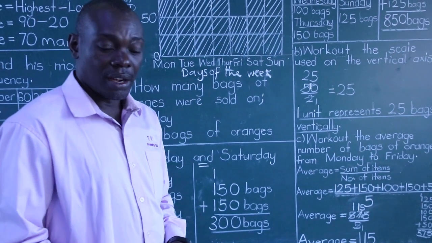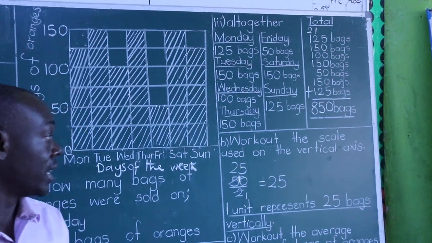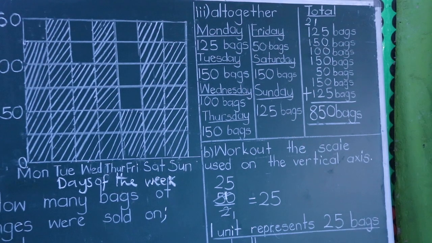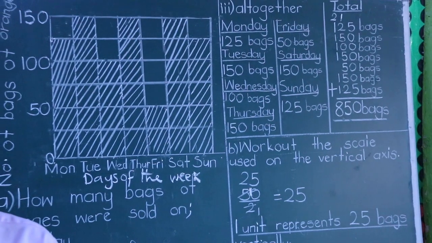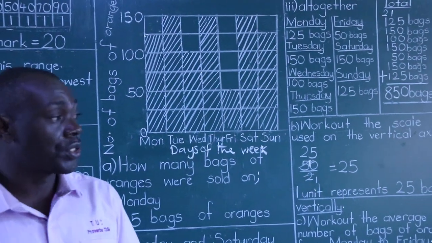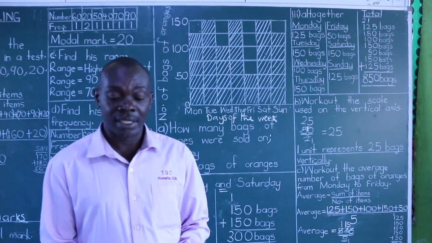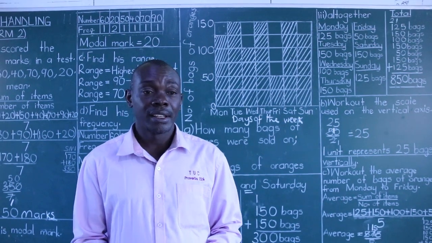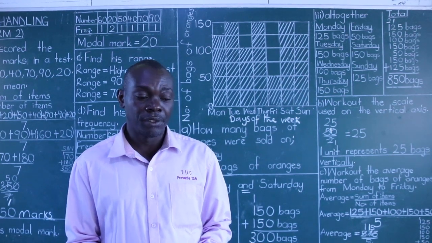So answer accordingly, like the teacher has given you all these examples, and then you'll be a success. I said this work will be found on page 25 all the way to 29 of our book. Ensure you use these examples to answer all the rest of the questions, and you will be a successful P5 member.